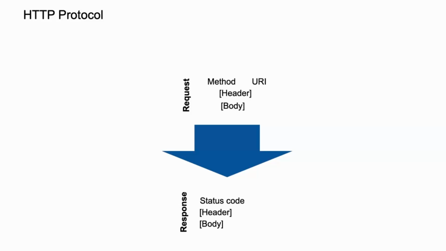And then the response is what you get back. So first, a status code. You know the 404. If it's not found, the status code is 404. That's the one everybody knows. But there's plenty of other status codes. And then, of course, some header with metadata information, like the type of content that is returned. And then the body, which in the case of your browser is an HTML page or some images. But in the case of computers and REST, that can also be XML, JSON, CSV, text, any kind of content. And we'll study all of that in this semester.